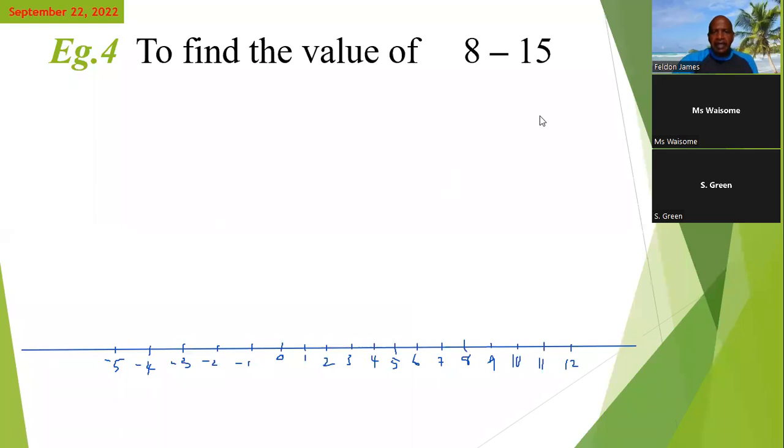So now, instead of adding negative 4 plus 11, we're adding negative 15 plus 8. Now it's kind of a little difficult on this line to go down to 15. All right, so I'm going to move some of these. Let me take these away and see if I can reposition my 0. Now, we're going all the way up to positive 8. Let me put on another 2 there.